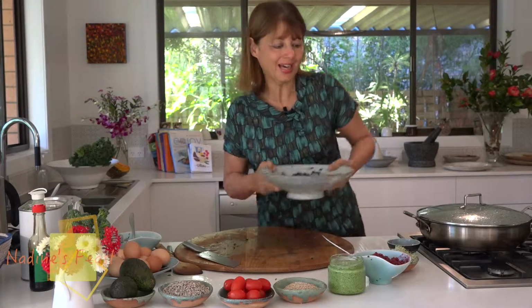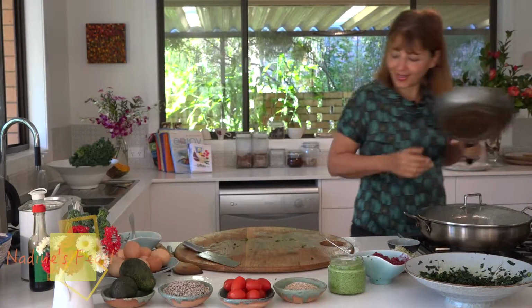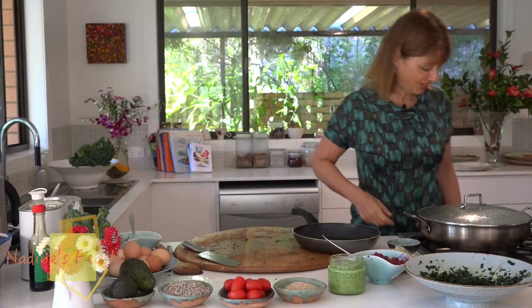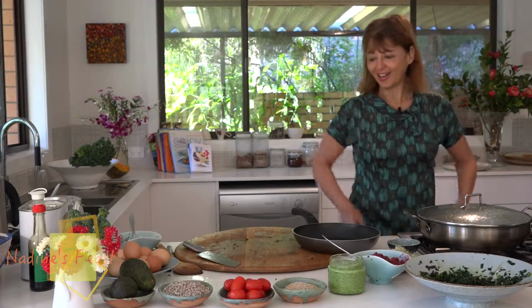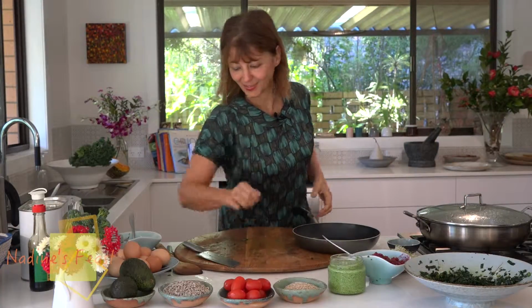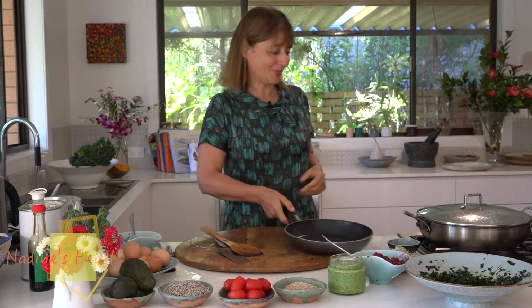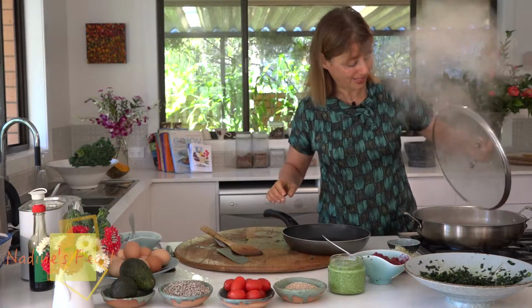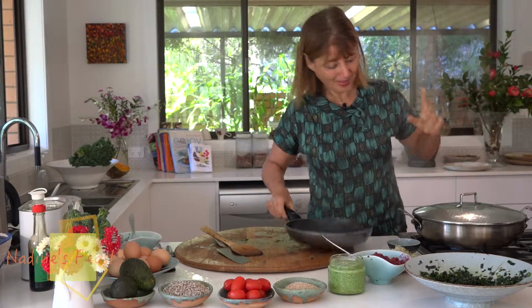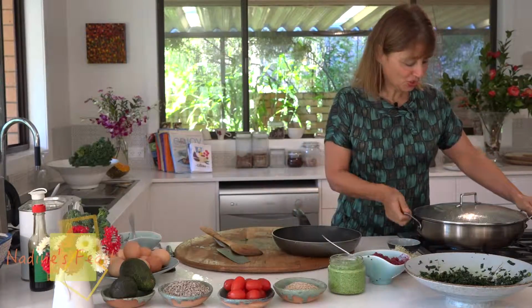And into it I'm going to add some toasted sesame seeds and make a sort of makeshift gomasio, which I remember from the good old early days of vegetarian cooking. We used to use it all the time. I don't see it so much these days. I know it's still available, but I'm going to make a quick version of my own.